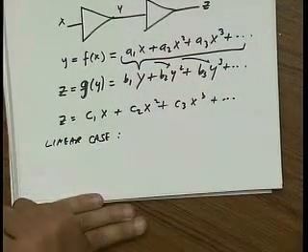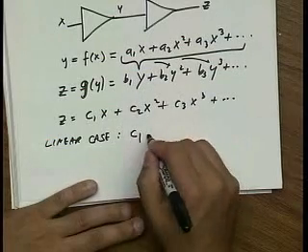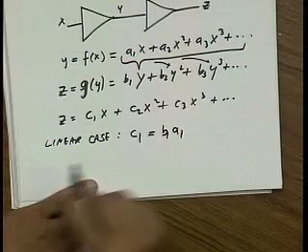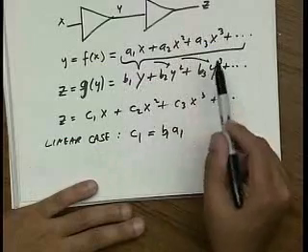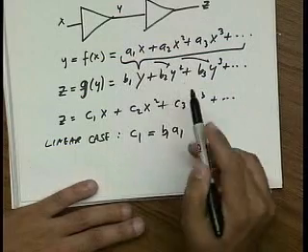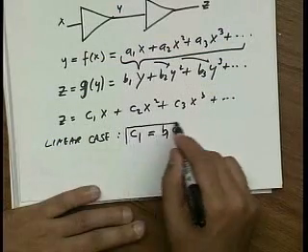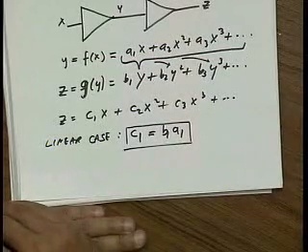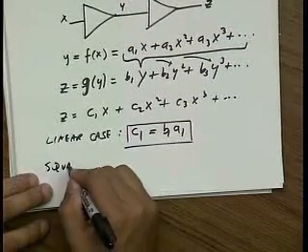So for the linear case, I have C1 on one side. On the other hand, up here I have B1 times A1. And I can see that B1 multiplying any of these other terms doesn't produce linear. Likewise, here I have y squared, so even my linear term gets squared, so I'm done. These are the only linear terms. And the result is quite obvious. The overall small signal gain is just the multiplication of the individual gains, right? You didn't need to do any math to do that result. What about the square terms?